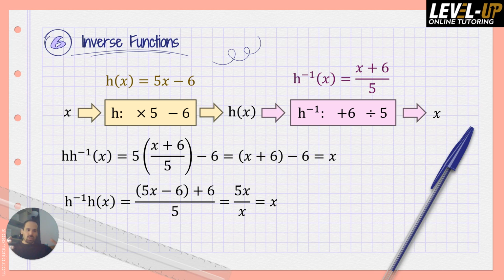And x is like the identity of functions. You know, kind of like in the same way, if you divide a number by itself, it becomes one. It kind of cancels out, and times-ing it by one doesn't do anything. It's the same thing here, where if we do the inverse of a function, it produces the identity function x, which is basically the function where you give me an input x and I give you an output x. It just does nothing. So that's the reason why it comes out to x and not 1 or 0 or something like that. x is the function that is basically doing nothing.